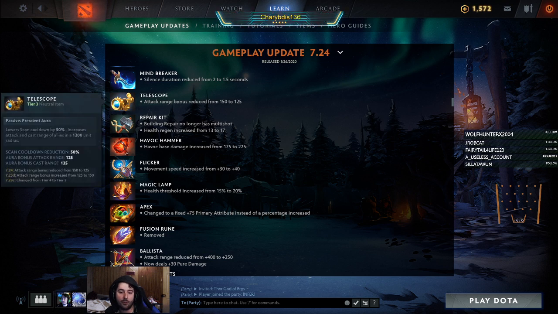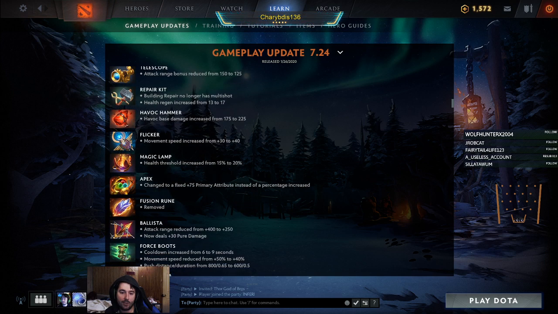Telescope. Attack range bonus reduced by 25. That's nice. I think that the attack range was too much. Building repair kit no longer has multi-shot. Thank goodness, because I hated it when someone would fortify. You have the multi-shot, kill all the creeps, and then a couple would live, and then they do repair kit to multi-shot the rest of them. Very frustrating. But the health regen was increased dramatically, so it does actually heal the tower.